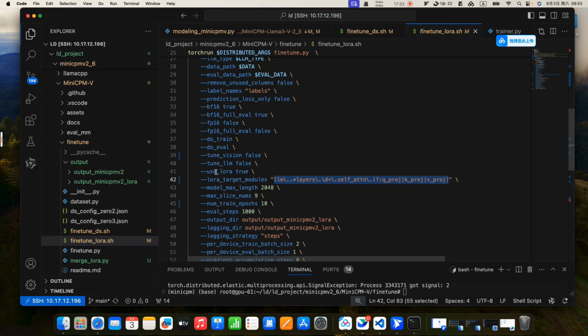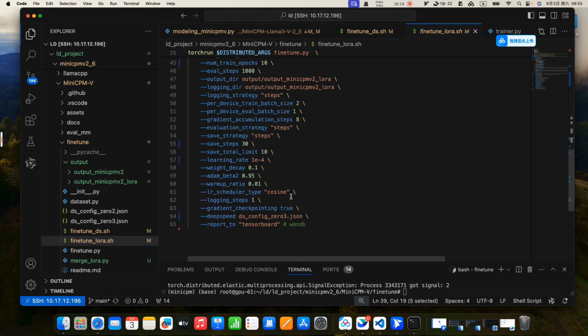We need to pay attention to when we're using LoRA. Firstly, the tune LLM here must be false, because we are fine-tuning the language model's KV model. So the original weight of the language model should be turned off. Secondly, we must set use LoRA V2. That is, when we command exist, it will perform LoRA fine-tuning. The rest is mostly the same as full fine-tuning. The two visions can be turned on or off depending on your memory and needs. I won't go into more details and continue training.